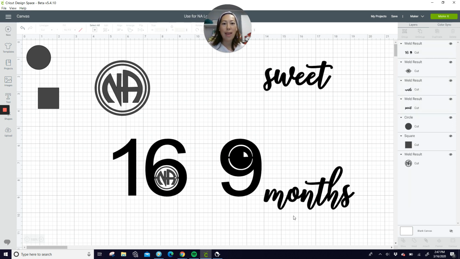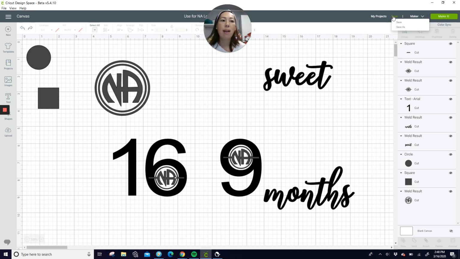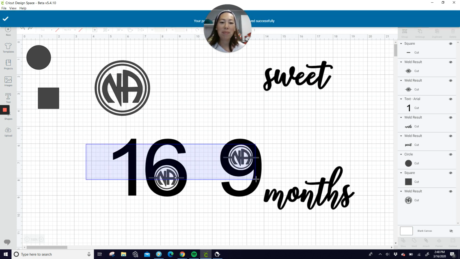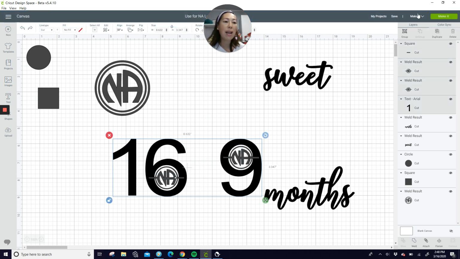Oh my gosh, what the heck happened? So sometimes you got to go in and out of design space. I mean, obviously that's not what is supposed to happen. So let's undo that. But let's just pretend this is all looking good because I don't know what's going on. I'm going to save it and maybe later it will look better. Maybe we'll have to redo it. But you kind of get what we're doing, right?